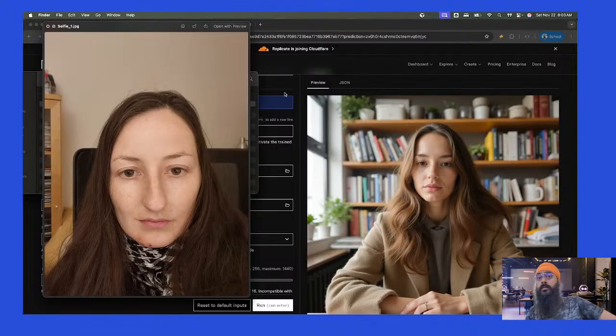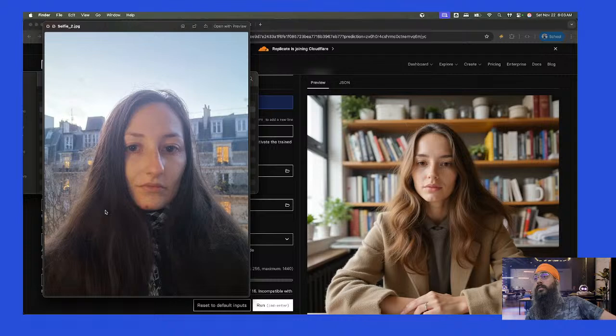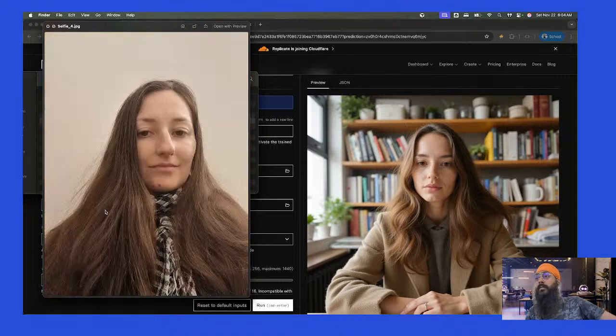It created well, not that good. I kind of picked the facial features, which is good.